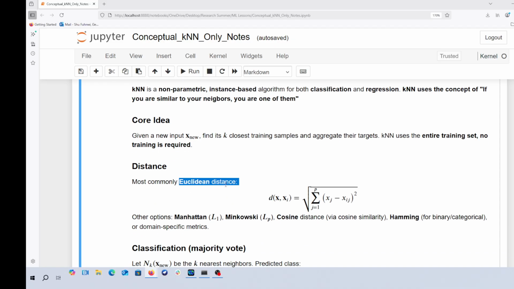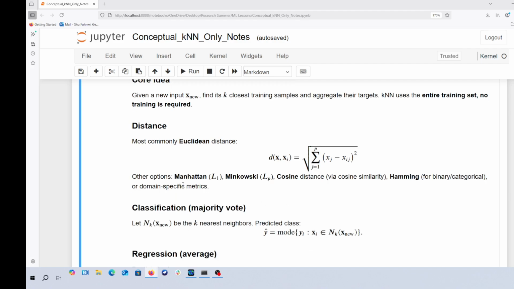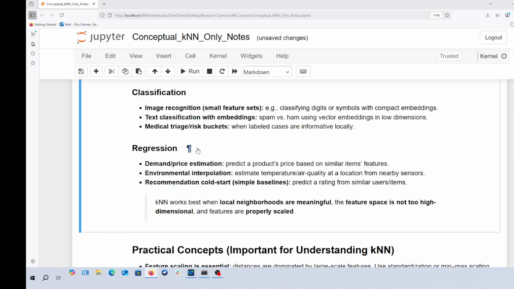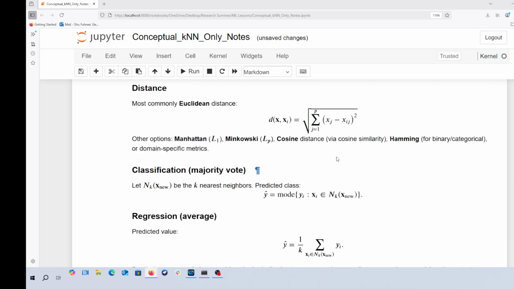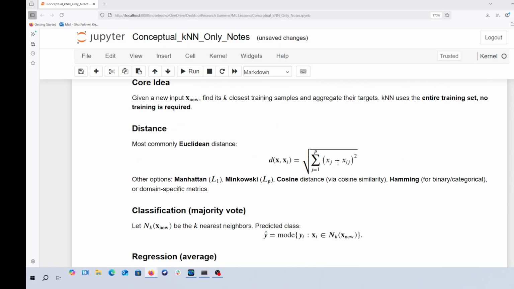So for us to calculate those distances closer to this new point, the common distance metric I did mention is the Euclidean distance, which is the distance between 2 points. Another distance metric that we can use is the Manhattan distance. This Manhattan distance is not looking at the square difference between a point and its closest neighbor. What it does is that we are instead looking at the absolute value. We also have the cosine distance. We use this cosine similarity mostly if we have a data set that has to do with maybe text.